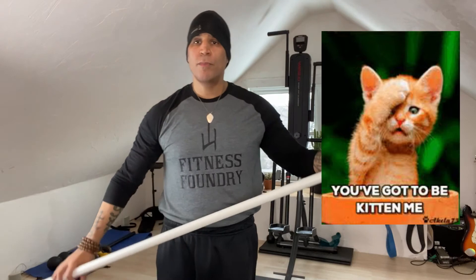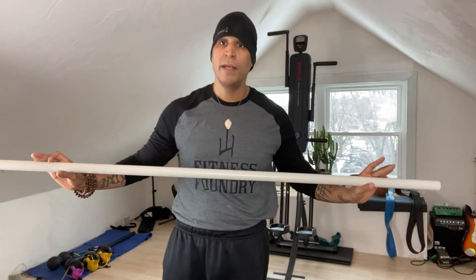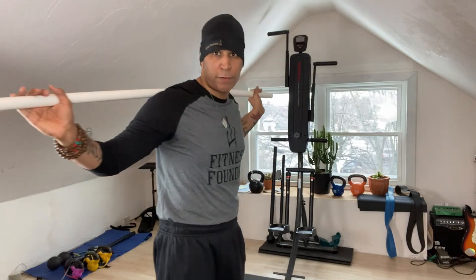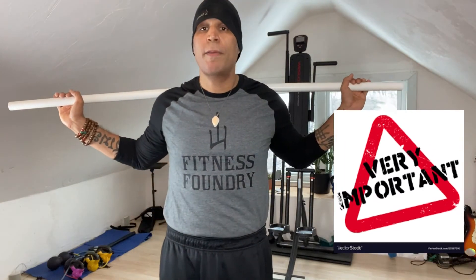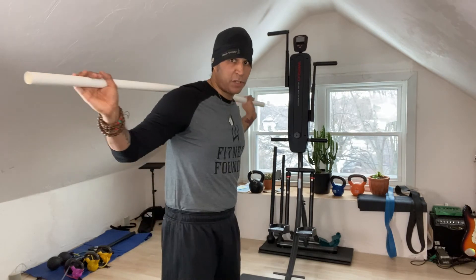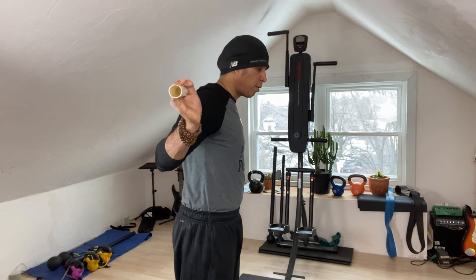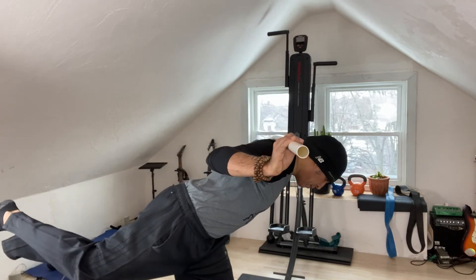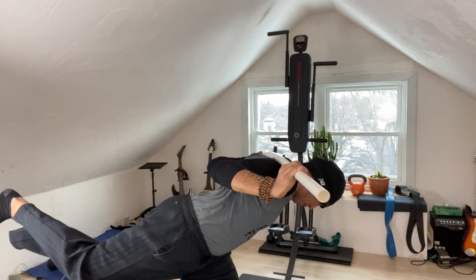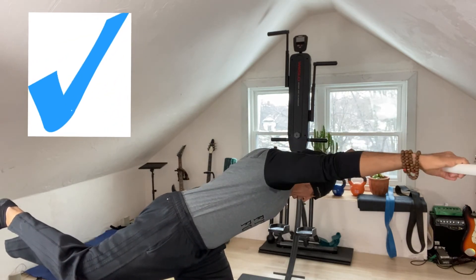Imagine you have an imaginary bar, broomstick, or PVC pipe — and I happen to have a PVC pipe. This is a great movement you can do at home. It's going to help ensure better form. It touches the shelf of your shoulders. Your hand position should be whatever feels most comfortable — that's most important. If you have pain, stop. Here's my W with the pipe — this is very light, just a PVC pipe; a broom works fine. The movement itself and the number of reps will be more than enough. Here's the hip hinge: inhale as my arms go forward, exhale into the W, bringing it to the shelf of my shoulders.